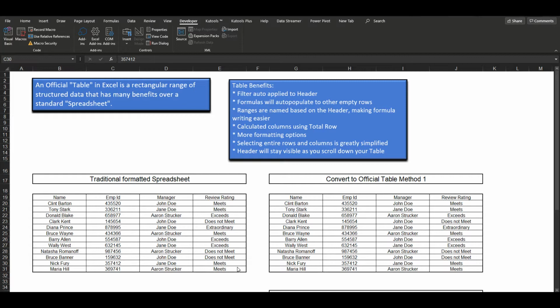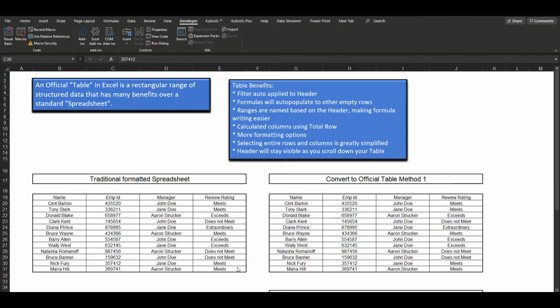Calculating column totals using the total row feature, which we will go over, along with the features of a table in depth. More formatting options. Your table will automatically be formatted to a default format, but you can change that formatting in so many different ways, and we'll take a look at that. Selecting entire rows and columns is way easier and quicker if you have your data formatted as a table.